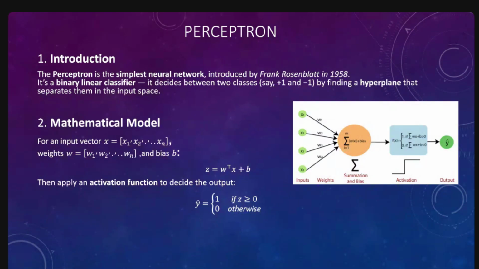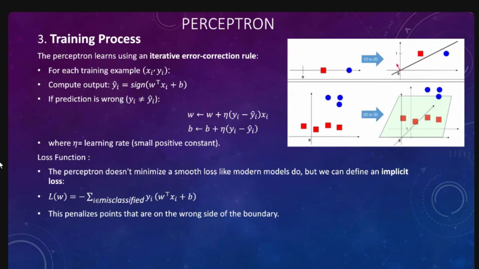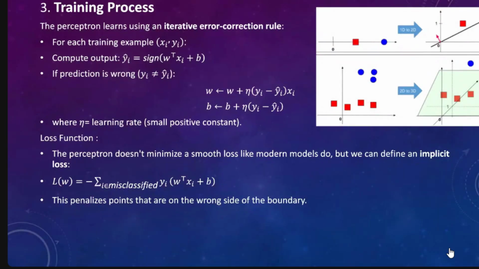So basically, we train a simple Perceptron by multiplying the weights, that is the W, and the input, that is the X, and taking the summation, considering all the biases, and then we calculate our Z. Putting this Z into some activation function gives us two values. It could be 1, 0, or it could be -1 and 1 according to the requirements. And after putting those values, we calculate some expected values. Expected values, that is what the model is going to predict. But are those correct or not, we don't know yet.